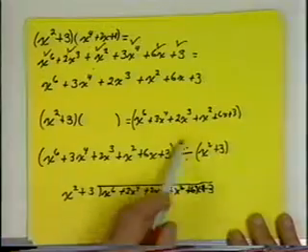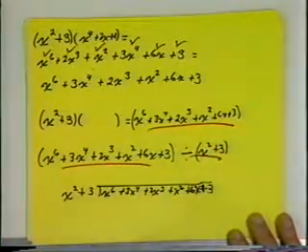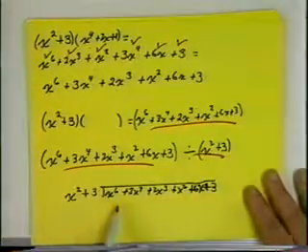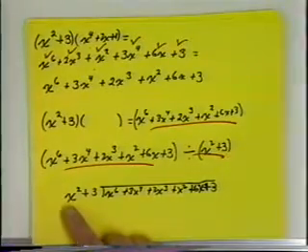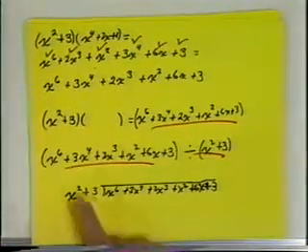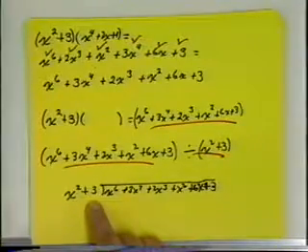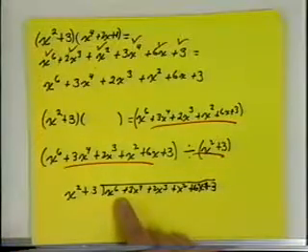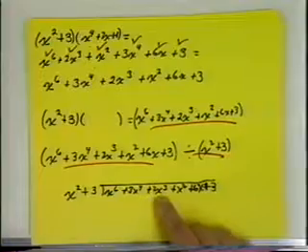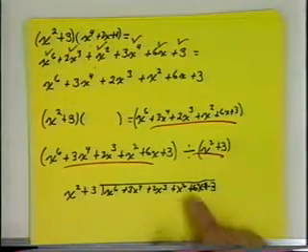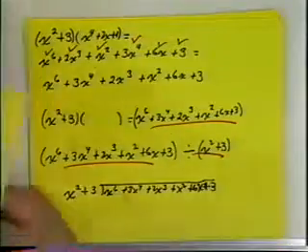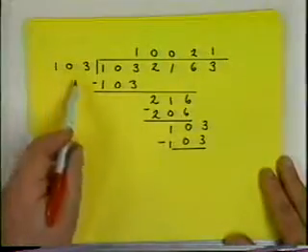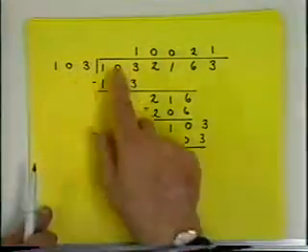In other words, written as a division problem, it's this divided by this, and written as a Gazinta problem, something gazinta something else, this number here goes into this one. And by the way, in terms of our code, what do we have here? A 1 in the x squared place, nothing in the x place, and 3 in the 1's place. Here we have a 1 in the x to the 6th place, a 0 in the x to the 5th place, a 3 in the x to the 4th place, a 2 in the x cubed place, a 1 in the x squared place, a 6 in the x place, and a 3 in the 1's place. Which basically just says this, doesn't it? I'm just writing it this way. How does this problem work? 3 digits here, 3 digits here.